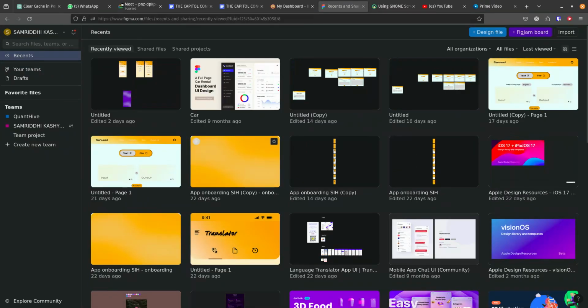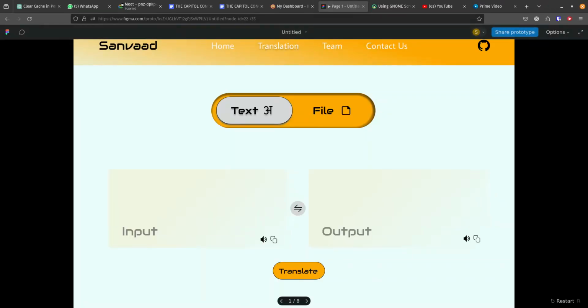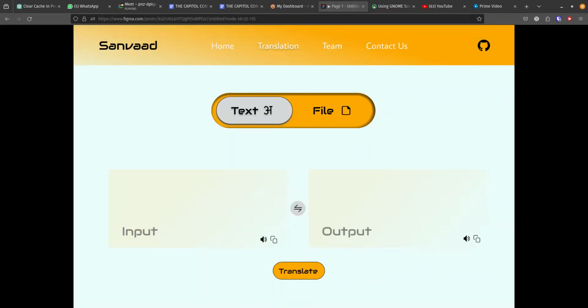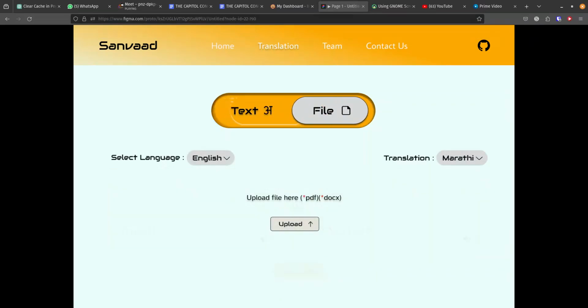This application, what we do, is we make the prototype here. The UI UX is about prototyping and designing. So we design the Figma file and how the page would work.